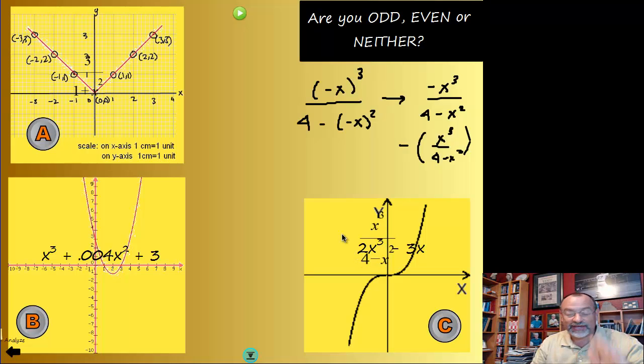That's kind of a tough one, okay? So be careful with the fractions. Remember, if just one of them ends up being the opposite, either the numerator or the entire denominator, then the entire function is opposite, because that is a division problem, and a positive numerator divided by a negative denominator is negative, so it ends up being opposite. Okay, so hopefully that was helpful, and good luck with the rest of the lesson.